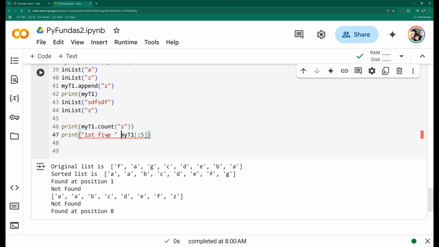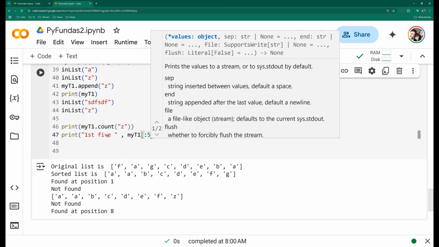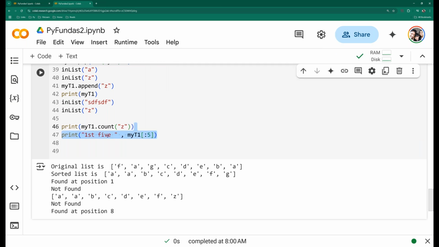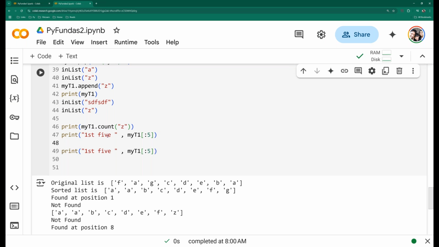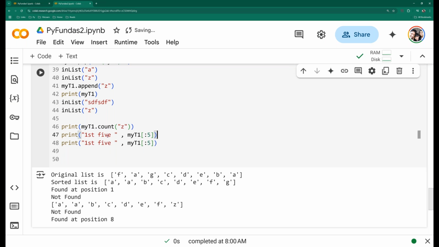Same as with strings that we saw when we were trying to reverse it. You give colon colon -1. With lists, you are doing something similar. And here, let's say you want to do the last 5 or last 3. So you're counting down from the end. So -3 is what we start with. And even if you're confused, you can just use AI to quickly assist you with it. So that should be okay.